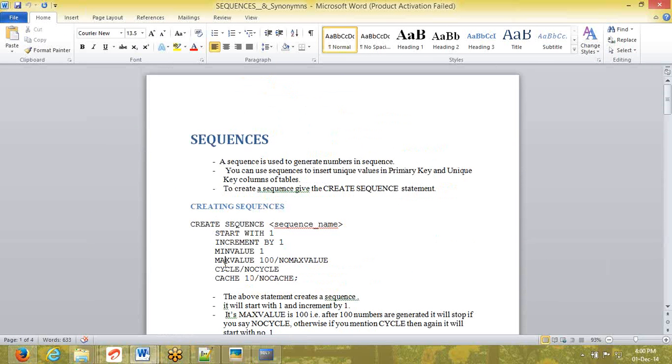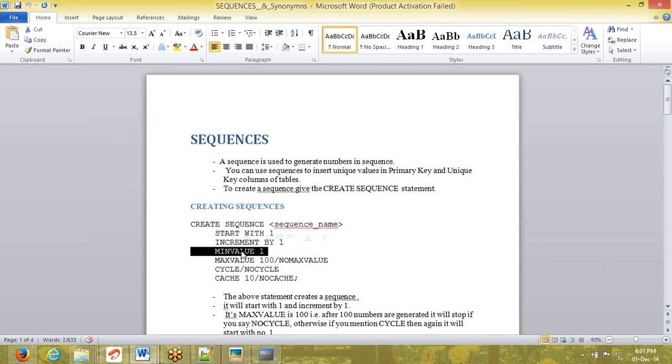And what is cache, all those things. With a sequence, you can start with so and so number, and you can tell the database engine to increment by 1 or increment by 5. It's of your choice. For now, the sequence which we have created has automatically incremented by 1. It means by default, if you don't mention increment by with a create sequence command, it automatically increments by 1. If you want, you can explicitly mention increment by 2 or 5 or whatever you want. Okay?